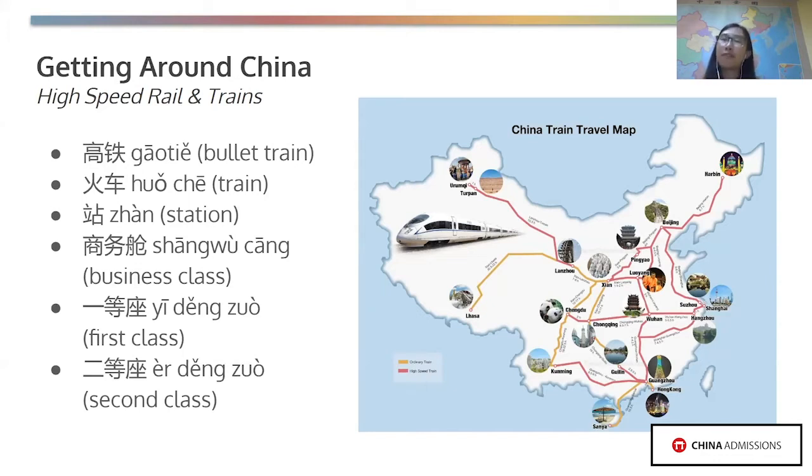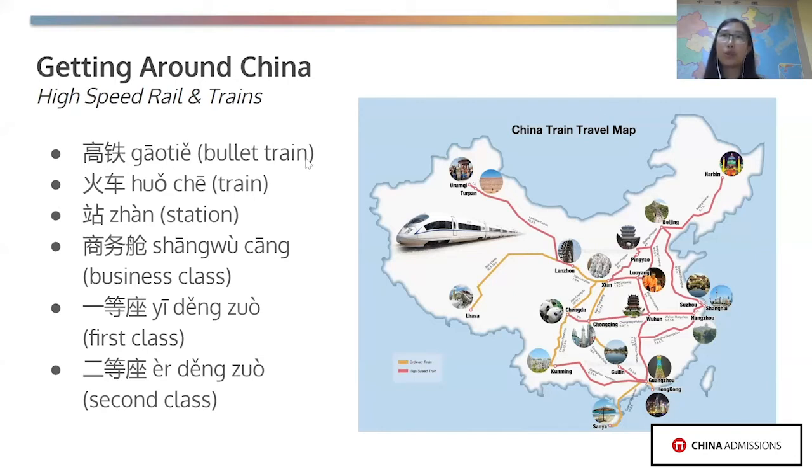But it's very comfortable. You can lie down to take a nap or work there. There's 4G all covered. And the 一等座, you will have a very comfortable chair, even though you cannot lie down. But for less than 5 hours of traveling, it's still acceptable. And 二等座 is just normal, generally people take 二等座 because it's good enough for short-term traveling, like around 3 hours. Yeah. So let's read those words again.